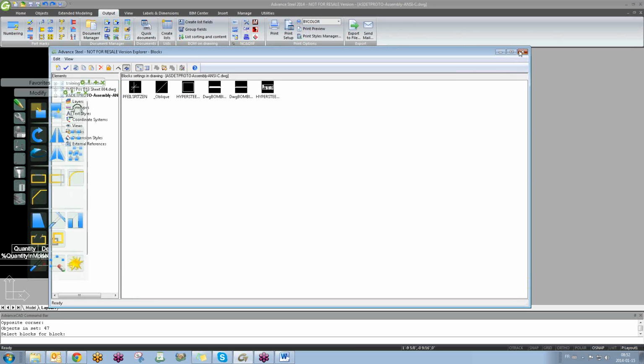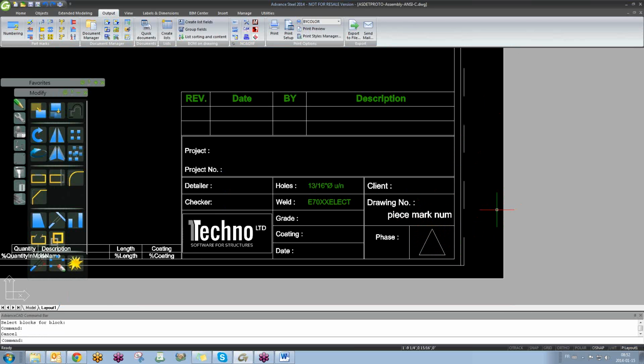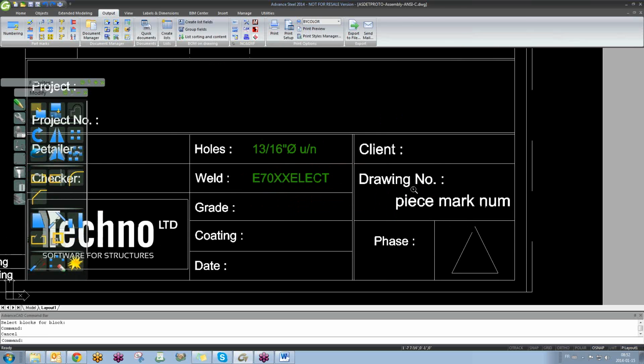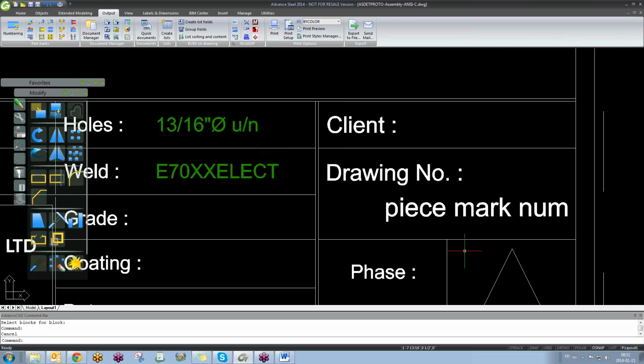Yes, that's it. Perfect. So now when I use this one here, instead of drawing number, I will have the piece mark number.